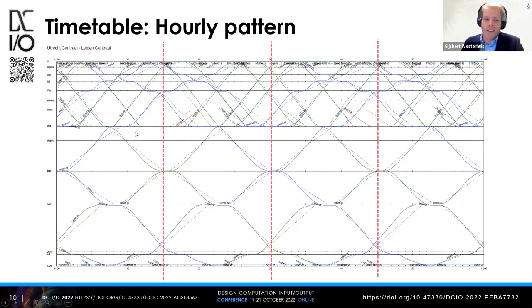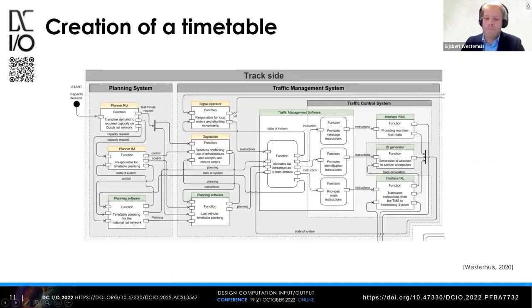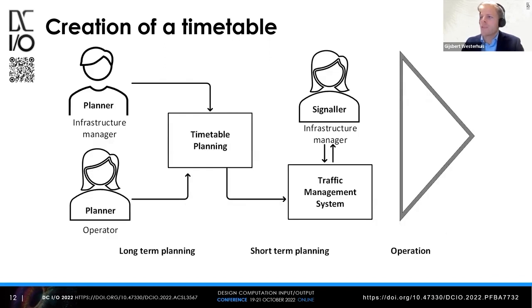And I think currently a very big improvement would be that computational design is part of timetable design, which is currently not that much. So how is a timetable created? I did my thesis on this a while back, but this is a simpler version, and I will show you the entirety of the graph later on.